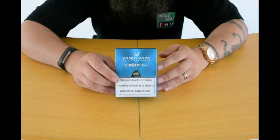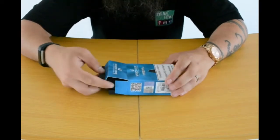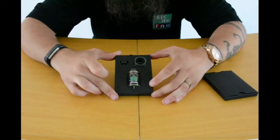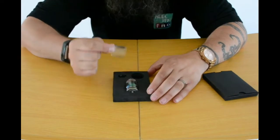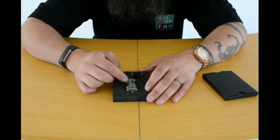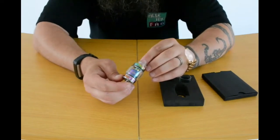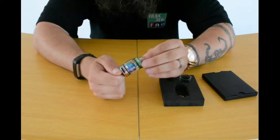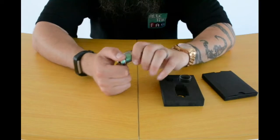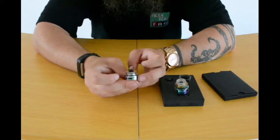We're going to have a quick look on the inside of this box and see what you get. So let's open her up. There's the Revolver RTA, there's the original glass that it does come fitted with. It also comes fitted with a little rubber bung on the top as well. This is it fitted with the bubble glass, which holds I believe 6ml in total. I'm actually enjoying this tank.